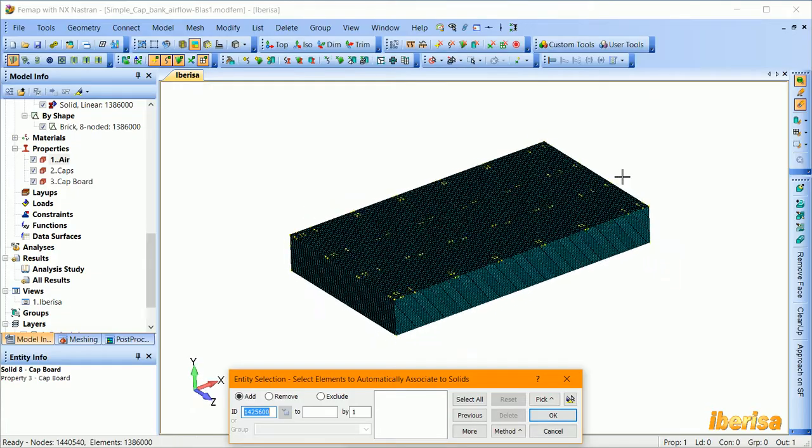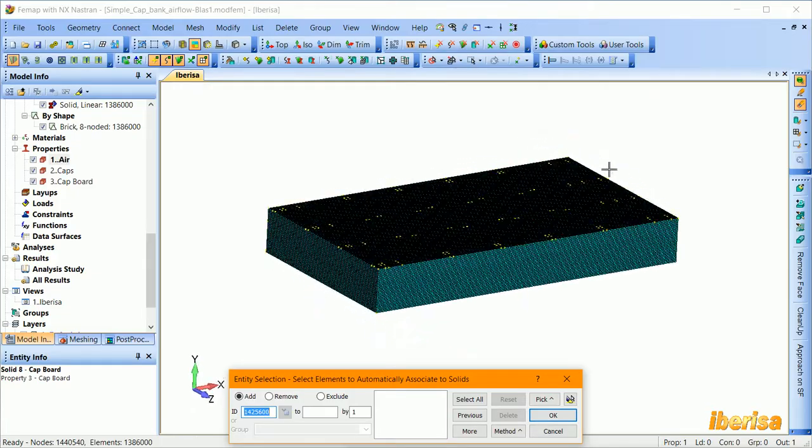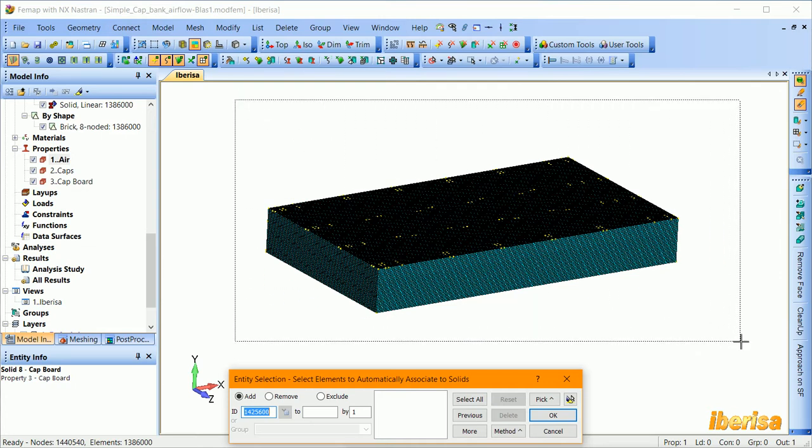So first step will be this, to associate which elements? All the elements. Select all command. Select all elements will be faster than instead defining them on the screen. But okay, let's wait.